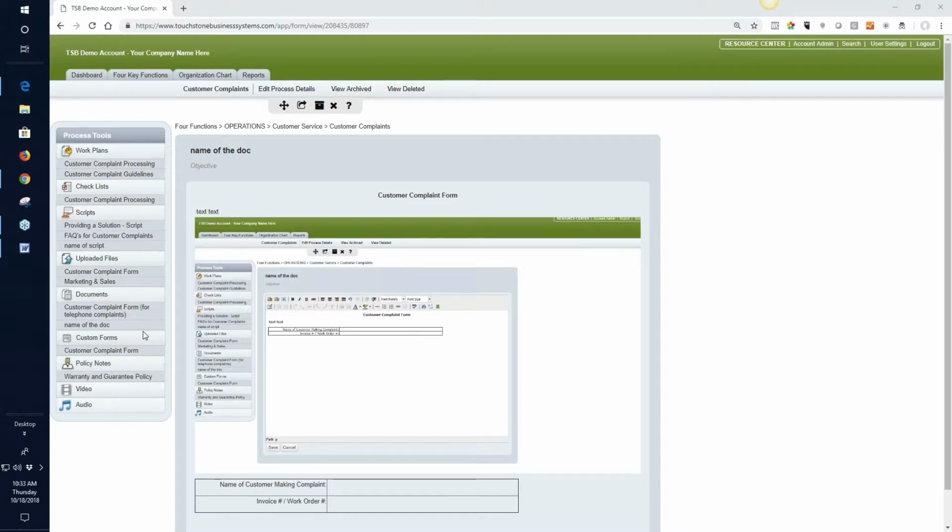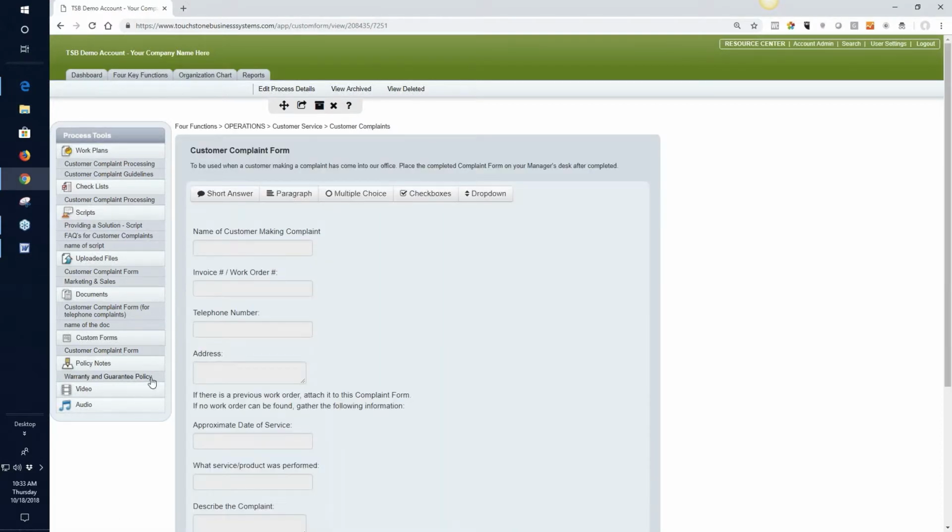The next tool down is called a custom form. So this is an example of a custom form. And what the custom form tool does is it allows you to create web forms. When I call it a web form, I mean that it can be completed over the internet in TouchStone. So these fields I've created right here, when this form is accessed on the control panel by a position, by an employee, these are fillable fields where they can go in and fill in information.